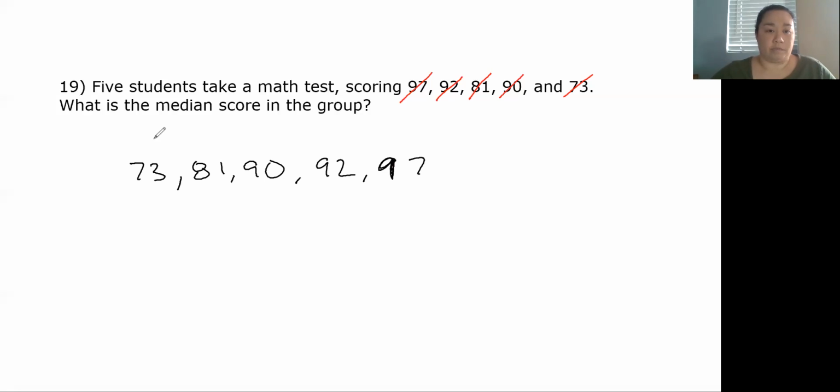Okay, so finding the middle number. You can do something as simple as crossing them out. 1 from this side, 1 from this side, 1 from this side, 1 from this side. Here's my middle number. It's 90. Okay, I know you remember this once I said it, but it's really easy to get it wrong if you don't put them in order. You gotta put them in order.